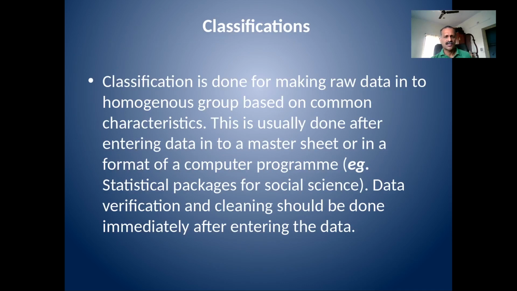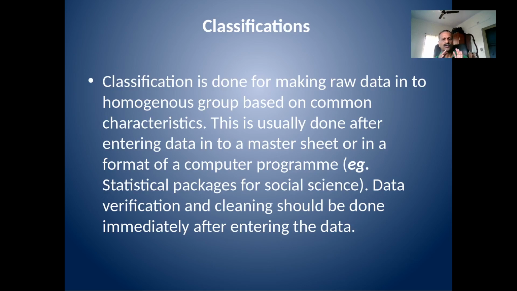Then what is classification? It is done for making raw data into homogeneous groups based on common characters. This is usually done after entering data into a master sheet or in the format of a computer program. The Statistical Package for Social Science, we call it SPSS. That is a commonly used statistical package for analysis. The data verification and cleaning should be done immediately after entering the data.